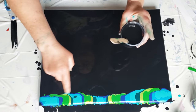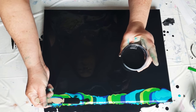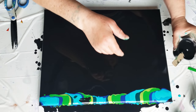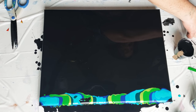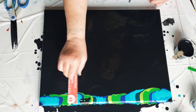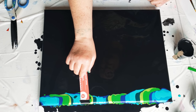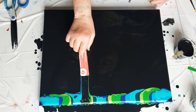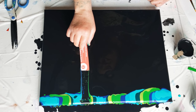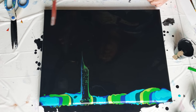So I'm going to start in a random spot. I'm going to start right here. And I'm going to put down a little bit of my black. Enough just to go down that one area. About the width of the piece of paper that I'm using, okay? And I'm going to pull down. I'm going to put the paper into the paint. Pull down the canvas. And then eventually, when I get to the length that I want my crystal to be, I'm going to lift up on one corner of the paper. You see that? And now we have a cool looking crystal coming down.